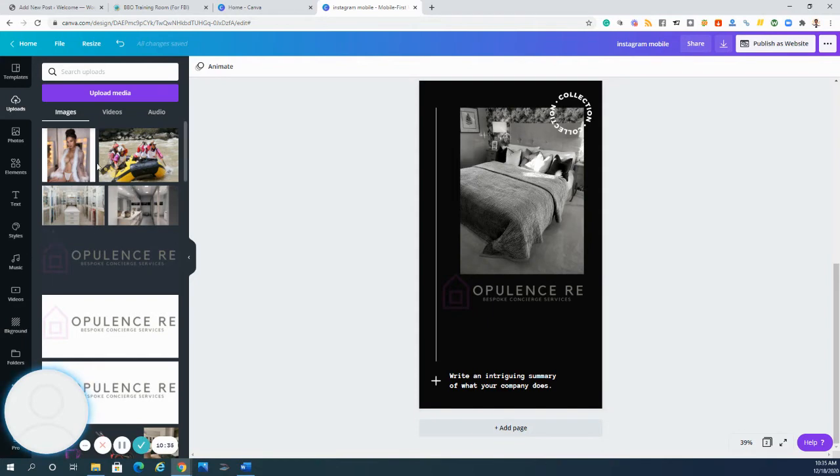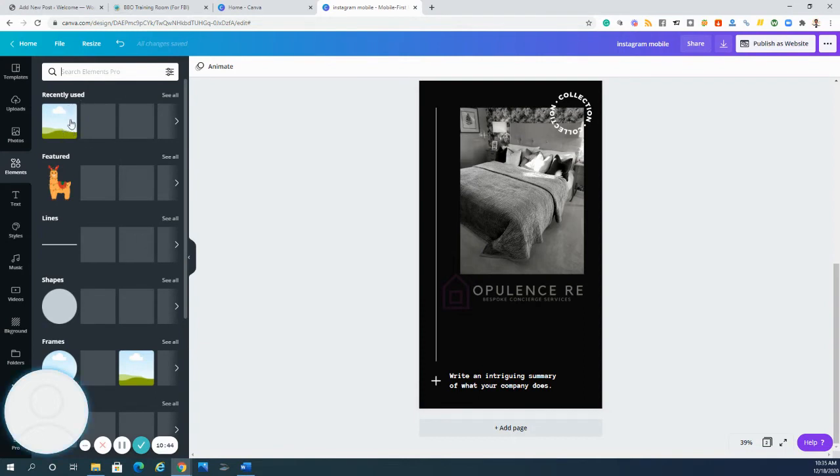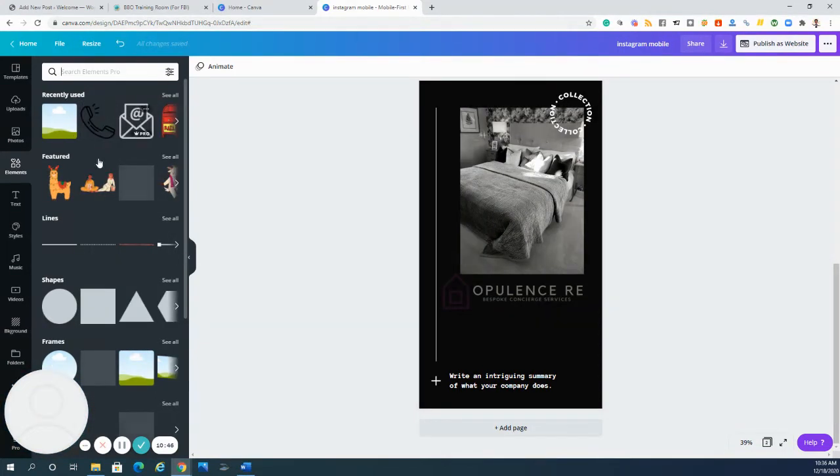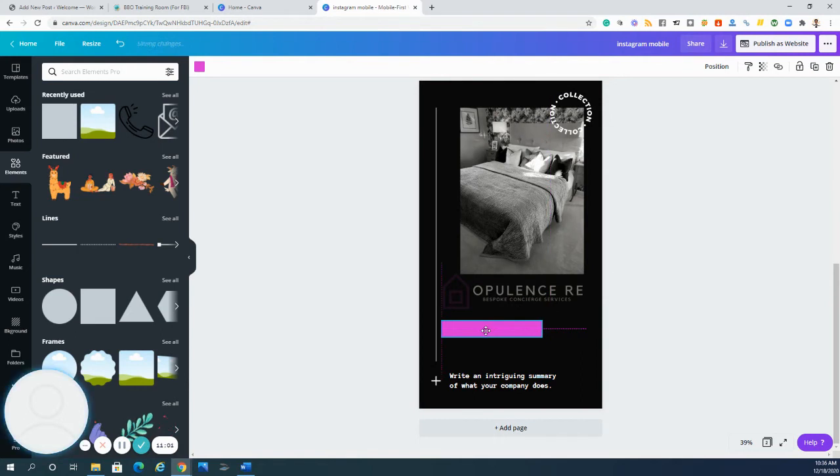And then let's say that we want to link to contacts. So let's go in here and find underneath of elements. We don't want the grids. We want all of the elements to come up. And what it's going to do is show you stuff that you've recently used. So I just want a shape. I'm going to click on this shape, pull it over. We're going to resize it.